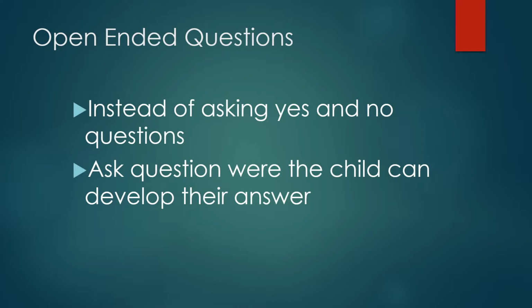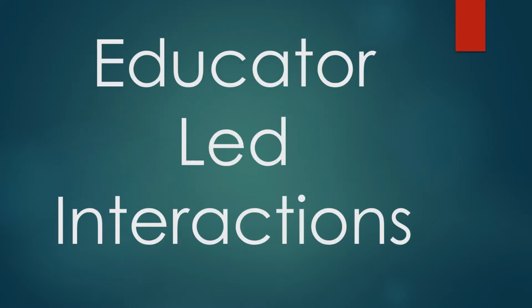Open-ended questions are another good experience for children to enable them to develop better language skills. Instead of asking, "Is that a dog?", which is a yes or no question in some contexts, you can ask, "What kind of animal is that?" And allow the child to come up with whatever answer they come up with. For example, "It's a cat." And then from there, you can build on their knowledge of what they think the animal is.